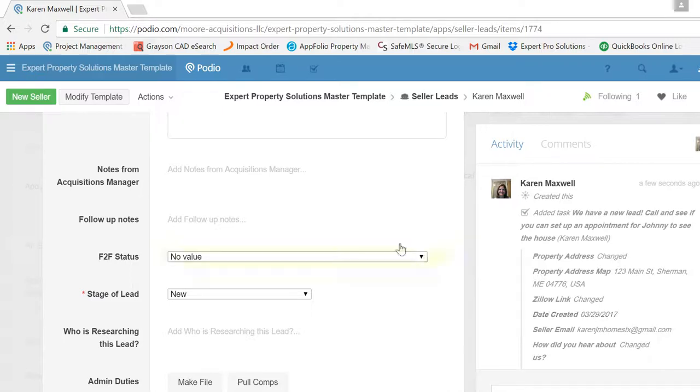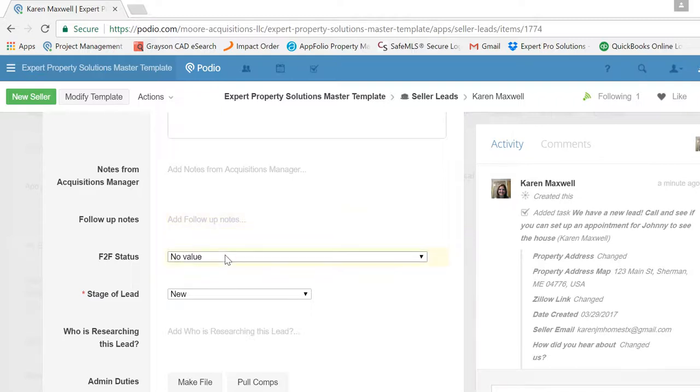Appointment set, I'm going to look at it, or I showed up and they weren't there, or I looked at the house and it looks great, whatever. Follow-up notes. If they weren't ready to sell at this time, maybe they were asking retail, and you call back 3 months later and they say, well, my mother has passed away now and I'm ready to sell, then you would enter those notes there.